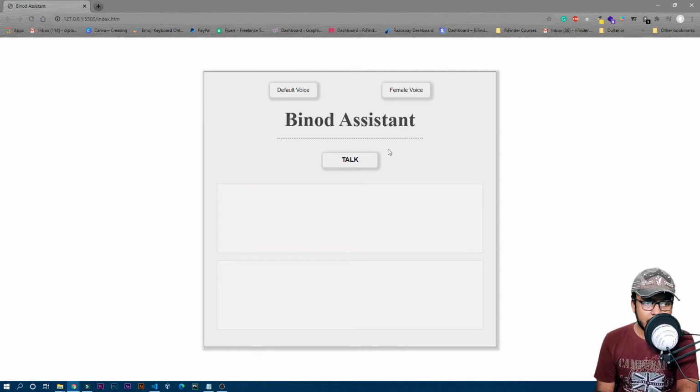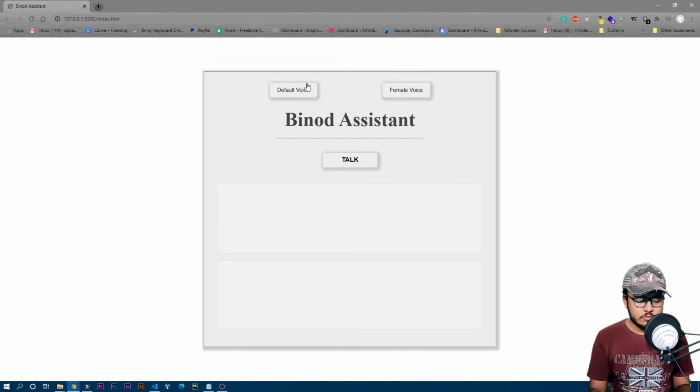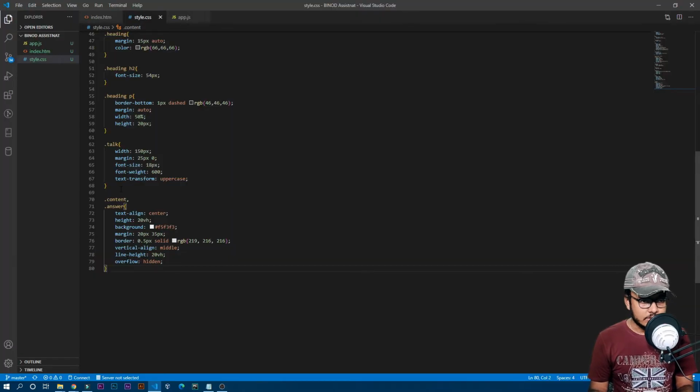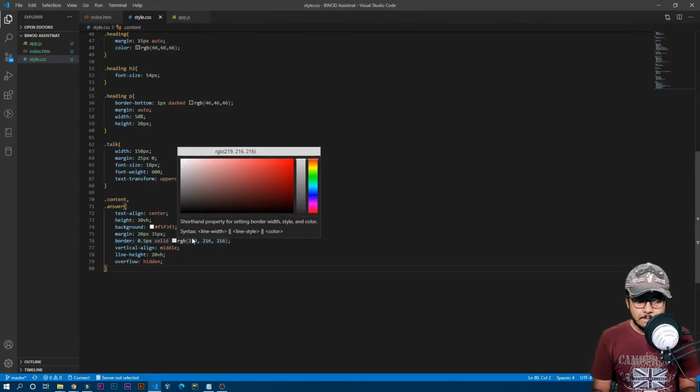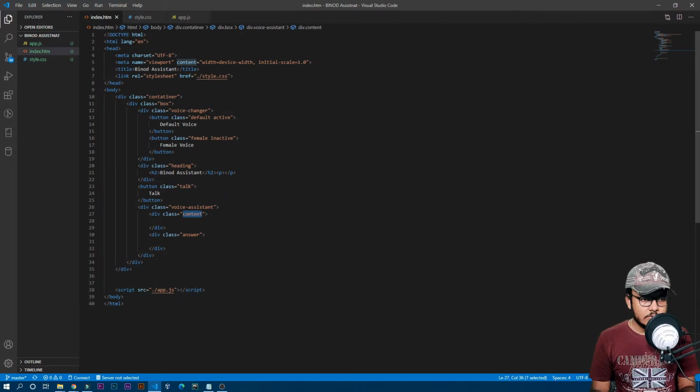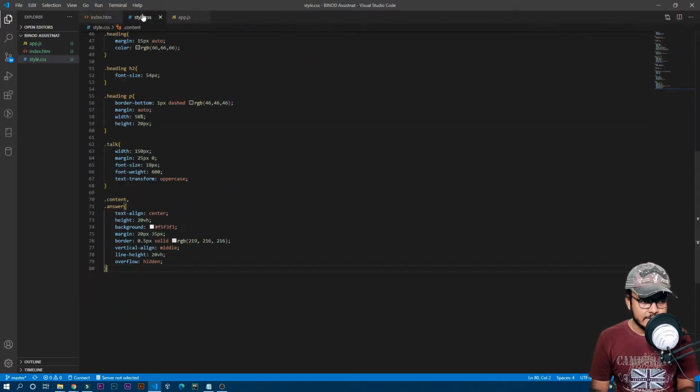Okay, but you can see this default voice and female voice, you can't actually separate these things. You can't actually know which one is currently active. Okay, so for the active one, we just want to change the font weight and something like that. These two buttons have this active class so that we can separate which one is active, right?